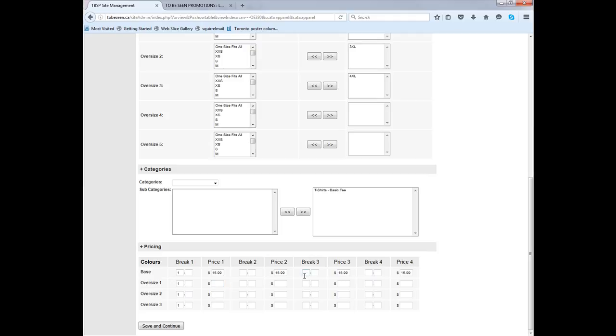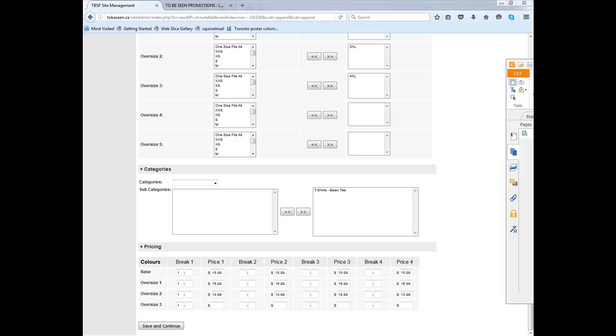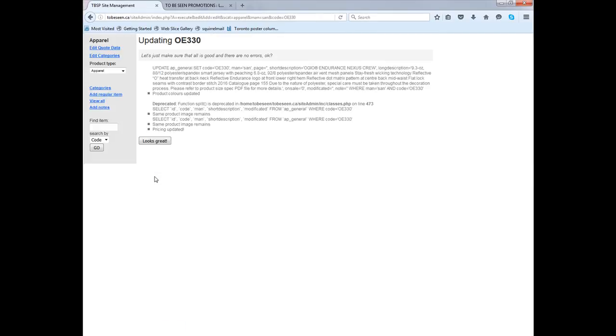For 2XL, I'm going to do the same for 3XL, which is $18.99, and 4XL, which is $20.99. And then you're going to click save and continue.